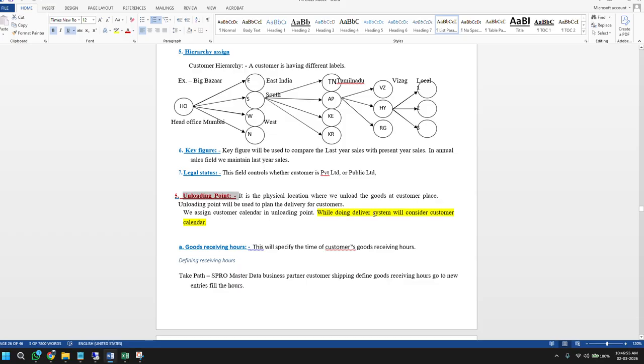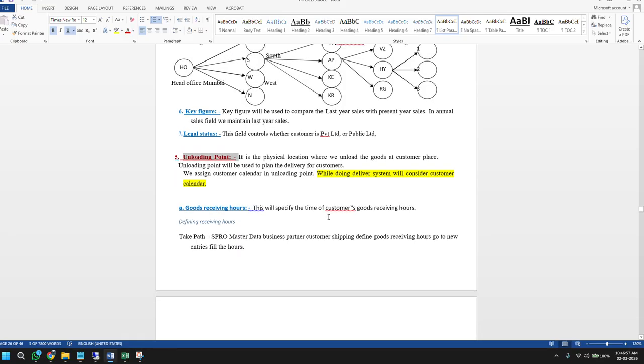Then again, the goods receiving hours. Let's say I am only running my company in the general shift. I don't have manpower after 5 p.m. or after 6 p.m. So I will maintain that as well. How it will flow in the real world: I will tell Tata Steel, okay boss, this is my unloading point, gate number two, and I only work in the general shift, 9 to 5.